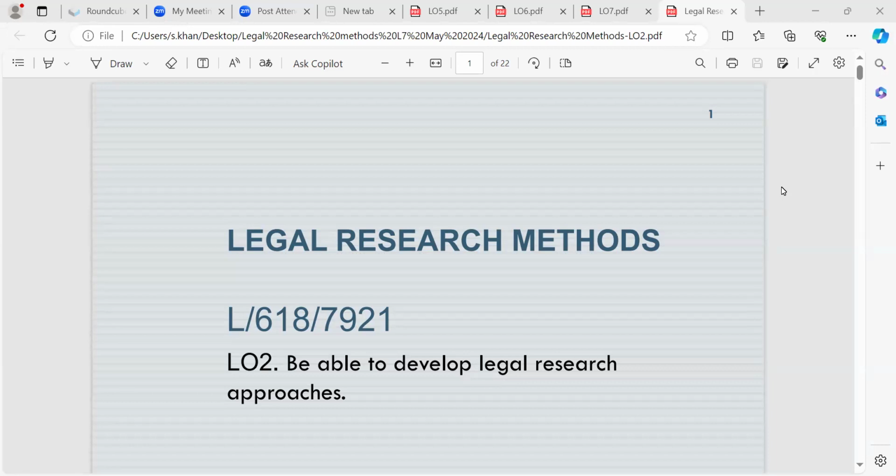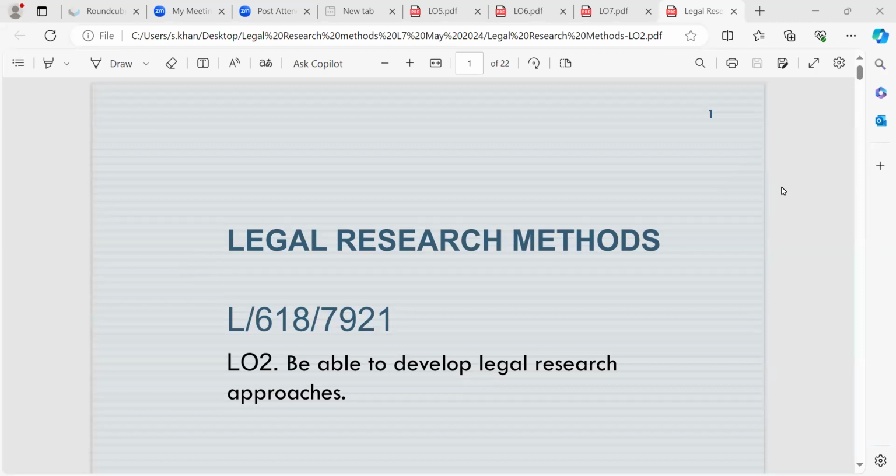Now we're going to go on to developing learning outcome 2, which is looking at being able to do legal research approach. And the reasoning behind this is that for learning outcome 2, we're going to have to choose a legal research topic. It could be on any areas you have studied, or you feel like you need to do, things like cybercrime, international trade, about the GATT agreement, World Trade Organization, anything you have an interest in, you must be able to do a legal project around that.